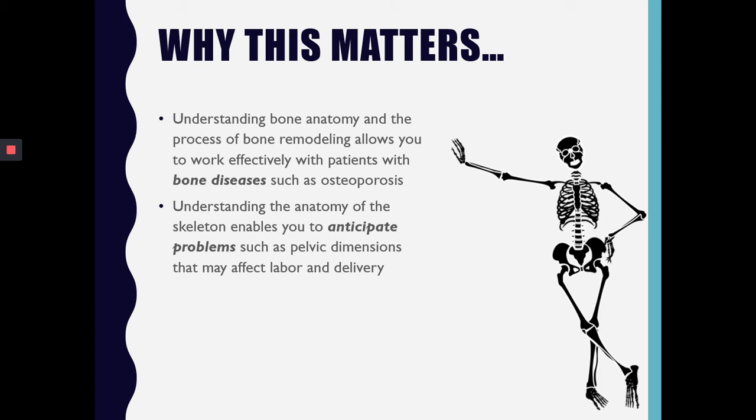So, for instance, if there's any type of pelvic dimension situations that might affect labor or delivery, maybe people might start to experience arthritis as they begin to get older. Maybe you start to see ligaments being torn as people begin to age or doing certain activities. So we want to be able to understand these things. And getting our ins and outs of the skeletal system is really the best way to be able to do so.